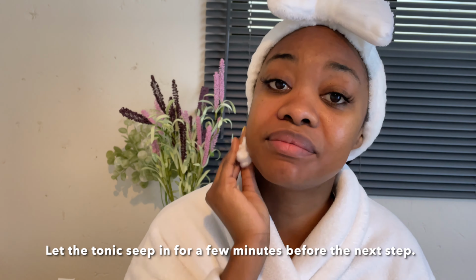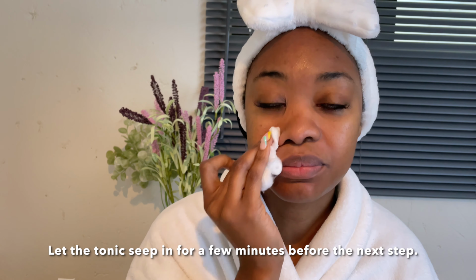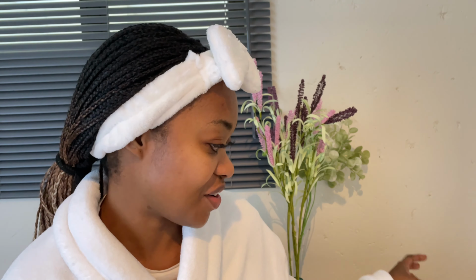and then gently, remember it doesn't burn or anything, but it's a strong chemical, so be gentle and just wipe it across your face. Careful in the sensitive areas like under your eyes and your creases, on the sides of your nose. Don't put too much product there, because those are sensitive. After adding your glycolic tonic, and waiting a few minutes, then you can start with your serum.